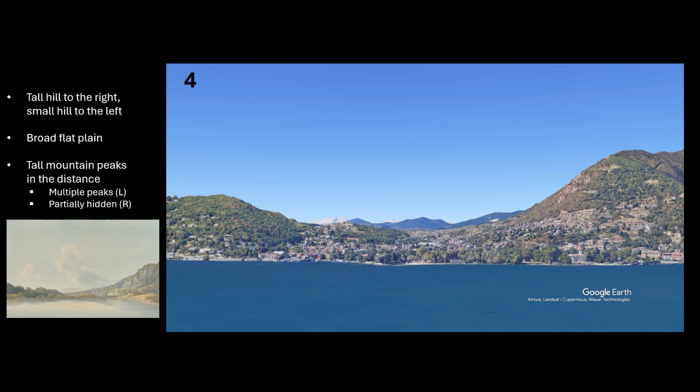And John Warwick Smith and likely Francis Towne were standing on the opposite shore of the lake, or maybe on a boat very near the opposite shore, looking toward Chernobyl when they sketched these landscapes. But where exactly was John Warwick Smith, and what exactly was he looking at? To determine that, we're going to use a tool called Google Earth Studio.